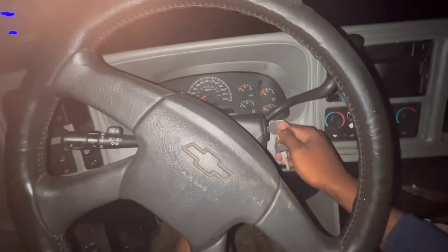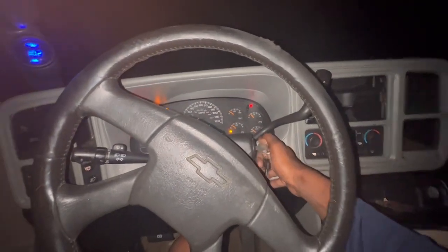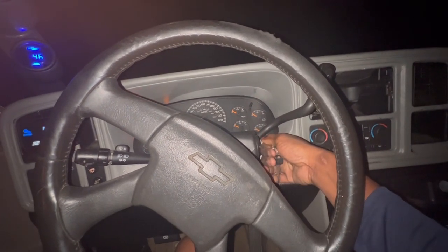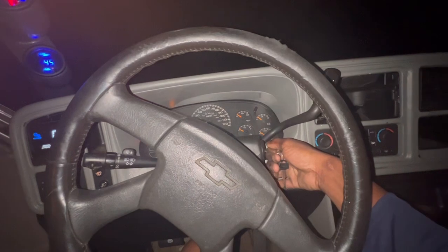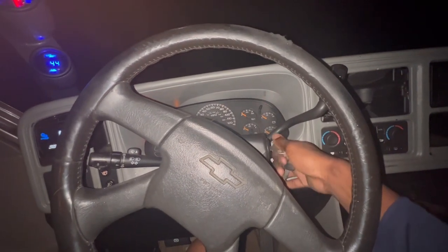See if she starts. Still nothing. So guys, at this moment, I knew that the battery wasn't the issue. We got a strong enough battery still. But somehow I knew it had to have been something simple keeping this truck from cranking over.